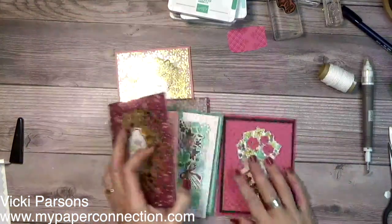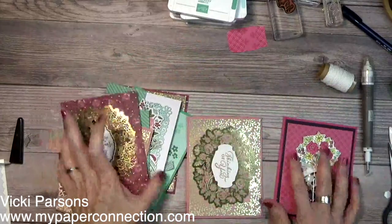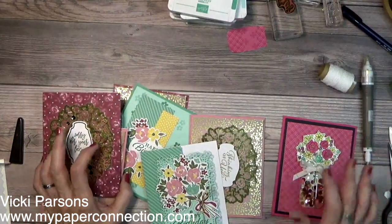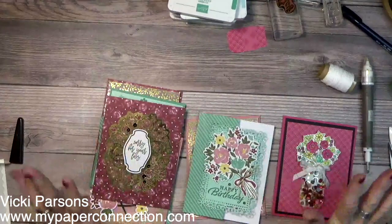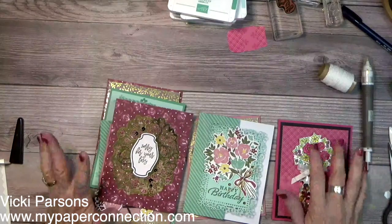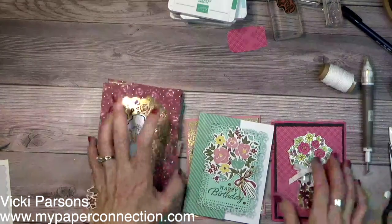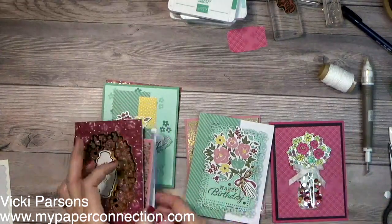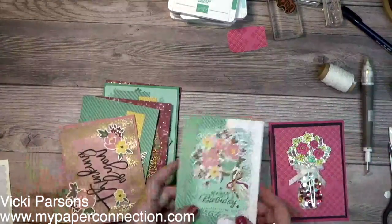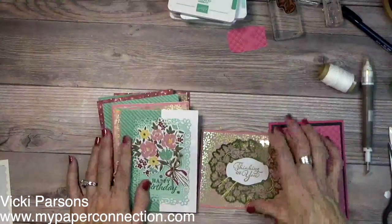I am loving these cards. Loving, loving, loving. And I only went away from the products that they provide fully away one time. And even then I just used the stamp set. But you know, there's only so many of the, I'm sorry for your loss and my thoughts are with you cards that you need. And I really like happy cards. So I wanted to be able to make birthdays and thinking of yous and thank you or whatever, and be cheerful and happy. So anyway, there you go.